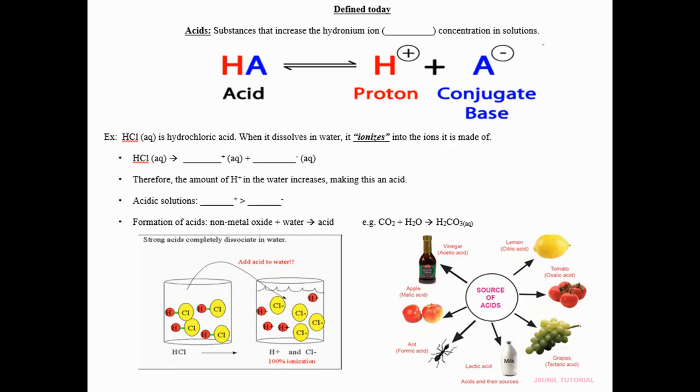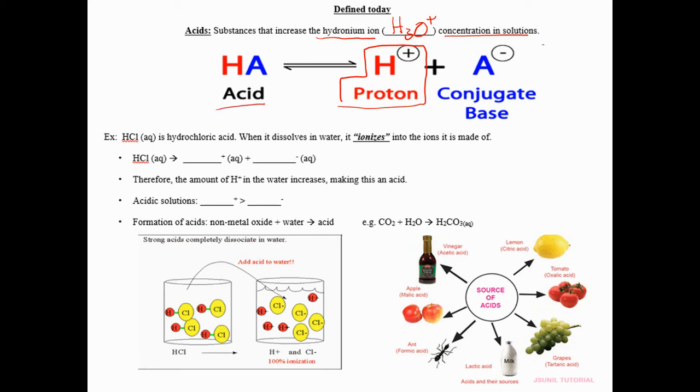So, how do we define acids and bases today? It's not simply something that tastes sour or tastes bitter. Acids are substances that will increase hydronium concentrations in a solution. Hydronium is actually this ion here, H3O+, but we abbreviate it to H+. So we'll often say increases hydrogen ion concentration in solution.